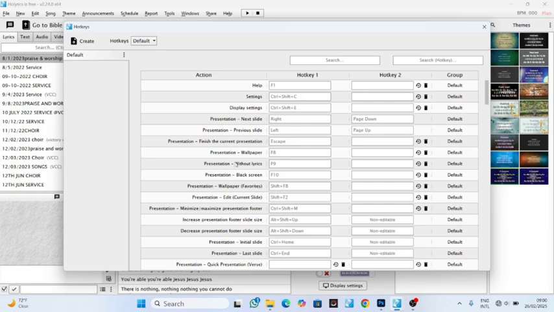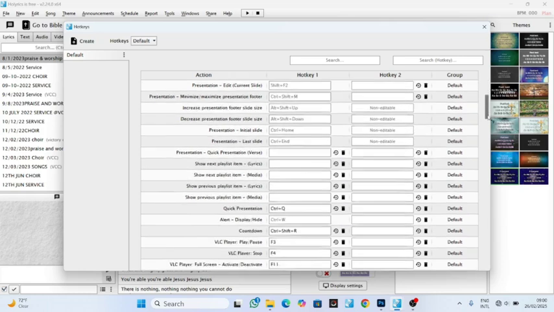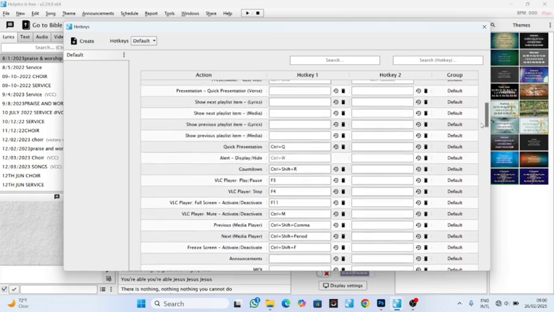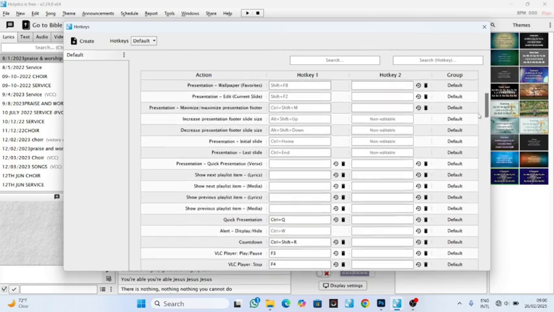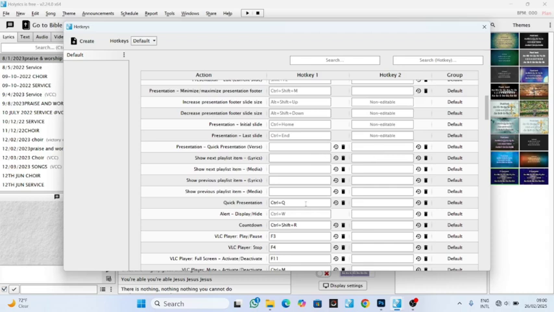For example, presentation without Holyrics, you can press F9, and presentation of the wallpaper, you can press F8. Those are some of the keys, and I think that you're going to go deep into this by yourself so that you can understand. Control Q is the quick presentation.